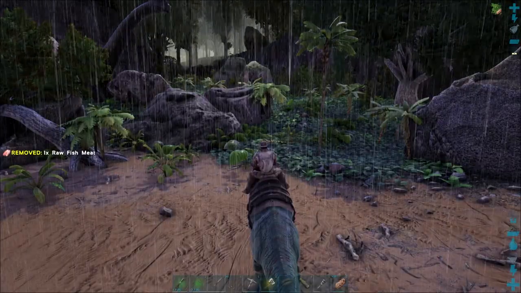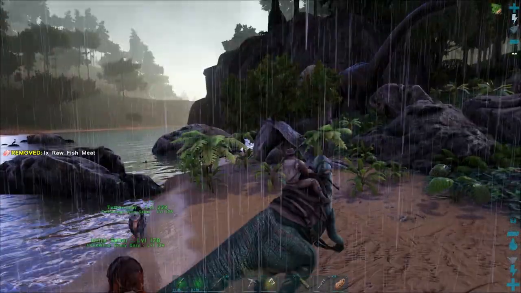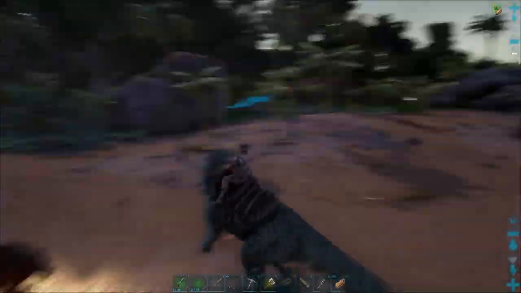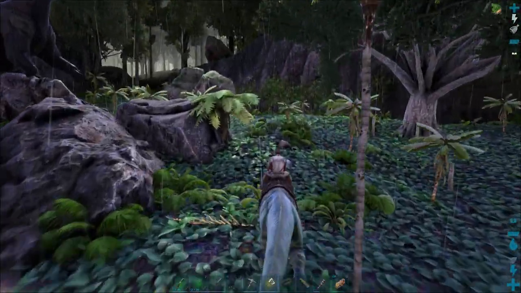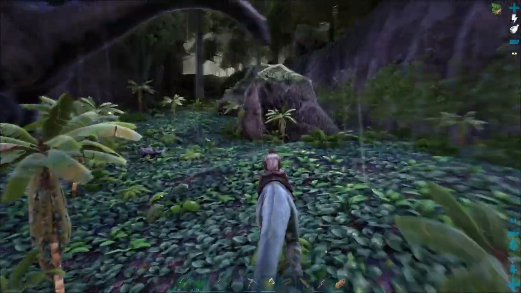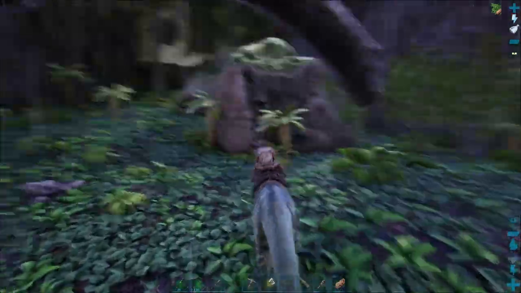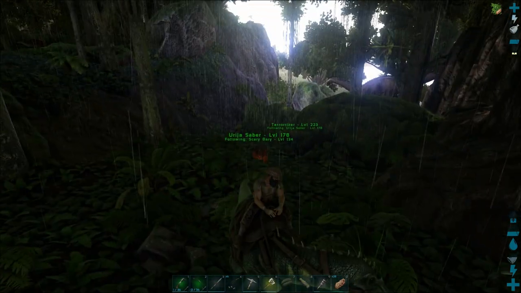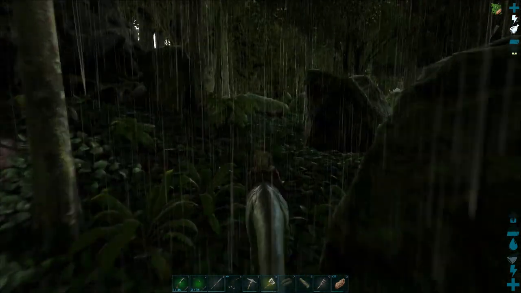Real simple. So you're going to see a little opening right over here. There's usually Sarcos and stuff here. There's a Sarco down that way. And right on this opening, you're going to go straight up. Sure, they're following us. So you're going to run through the forest. You're going to have to run past some of these rocks here that are going to be on your way.